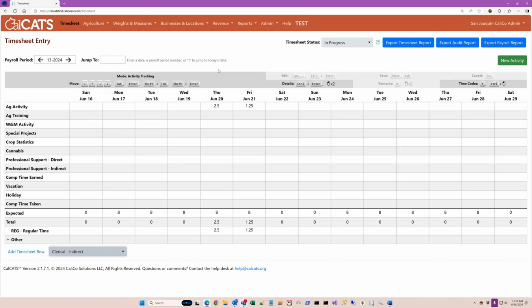So a big part of how we've laid out CalCATS is to try and give you as many different mechanisms as possible for ensuring your time's going into the right buckets. So when I say things like, hey, if you don't see a time category for something you're trying to enter, instead of sticking it in some other category because it's convenient to put it there, make sure you're picking the right category for your time. And then if you are a supervisor and you have people reporting to you, you'll use that supervisor time card review function a lot to make sure people have their time in the right spots.